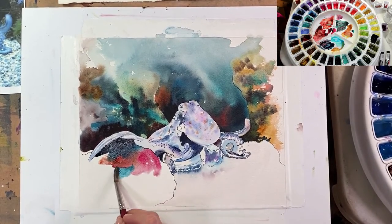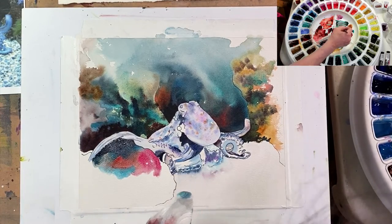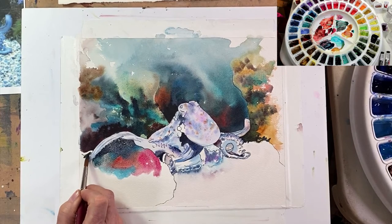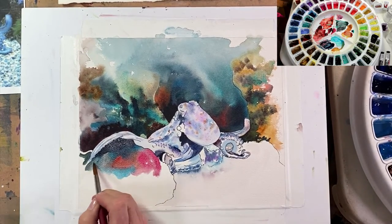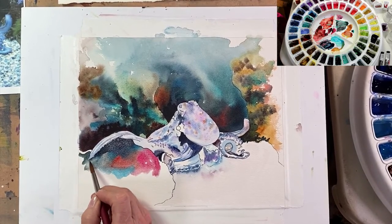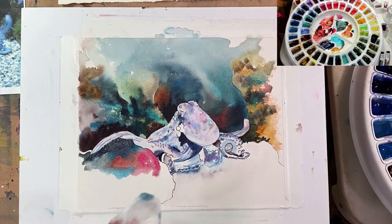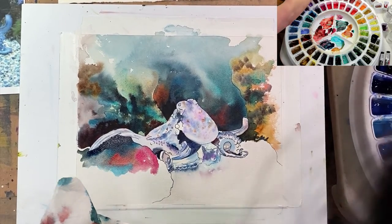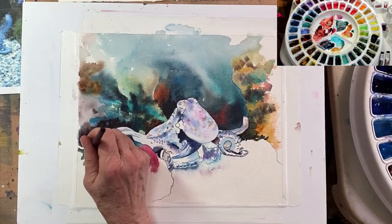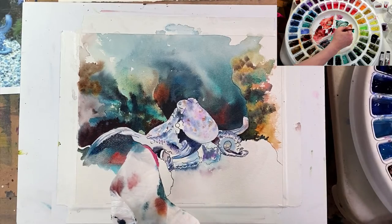So I'm just going to add some fun color to this rock as I come down. That little squiggle there is part of his arm. I'm going to blend those two as if his arm is going underneath. Let's do that. Fake it. He's going behind that rock. Maybe not. Maybe I should lift that back out again. Just a little bit. Okay, that's good.